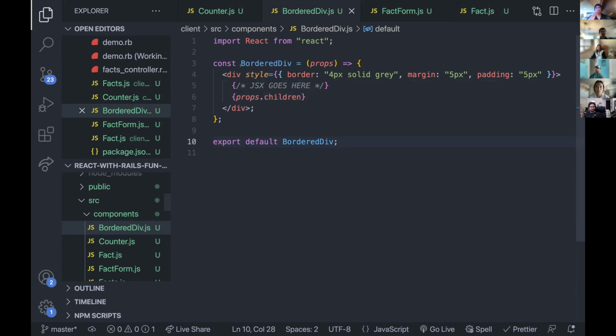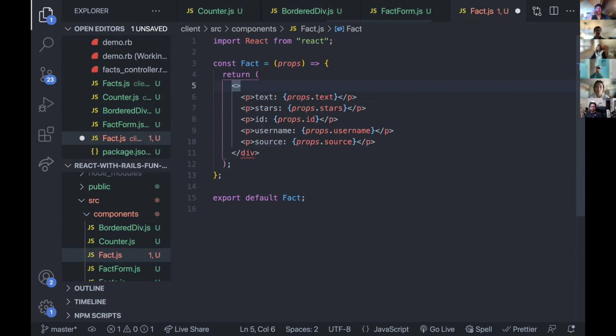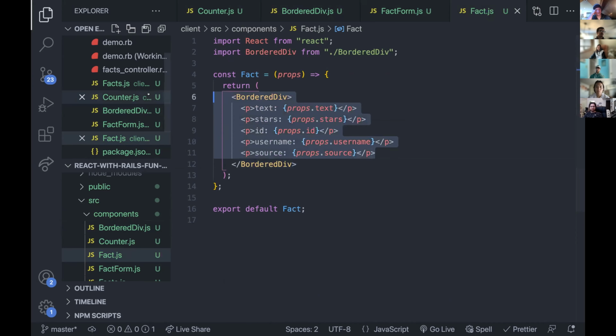So let's go use this in my form. I'm going to take this div, bordered div, need to make sure I import that. And see this nested JSX, that's the props.children.